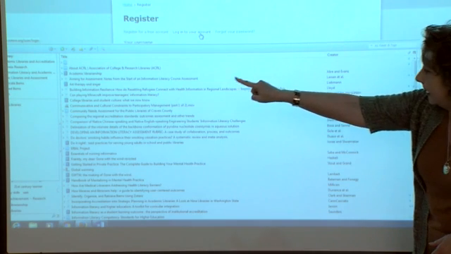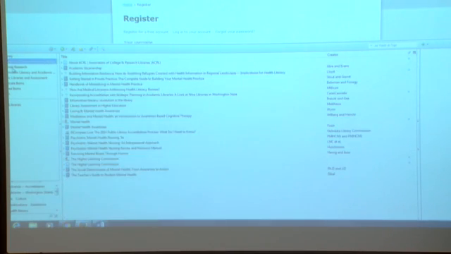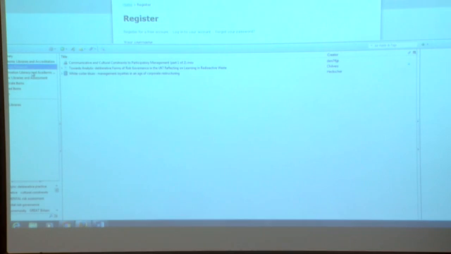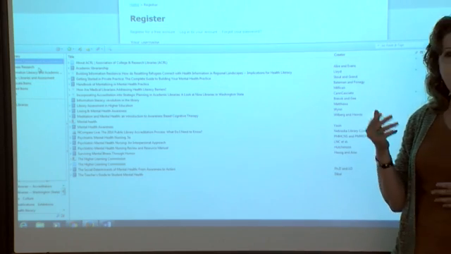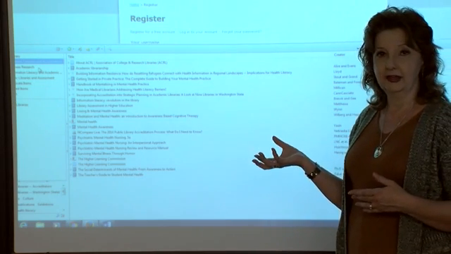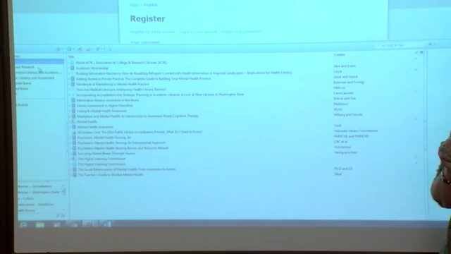And again, this is kind of spilling over on the left side of the screen. But over here, this is where I created different folders or different collections, depending on the type of research I happen to be doing. And in a second, we'll go back and I'll show you how to create a folder or a collection. Well, we're going to have some fun now, though. We're going to download some citations.